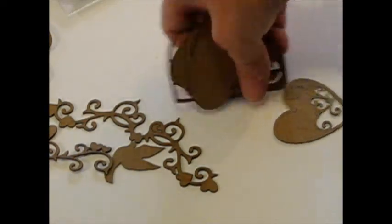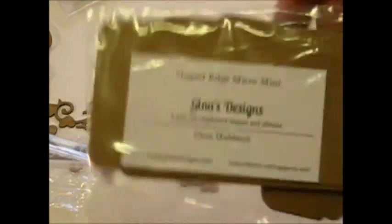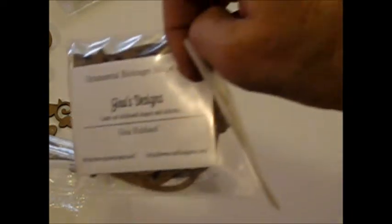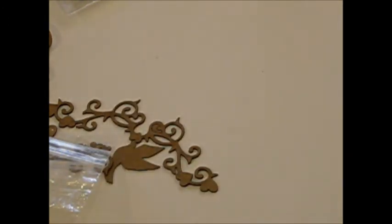The other things also in this little goodie bag — and I won't take them all out — are delicate frames and ornament shapes. And then there's a shaped edged micro mini. All kinds of stuff in there. And then there are some ornamental bird cages. Those are going to be fun to play with. She also added some banner builder pennant minis. And she added something — it's got a little jalopy car and birdcage and just some really fun shapes. I think this is the guy package.